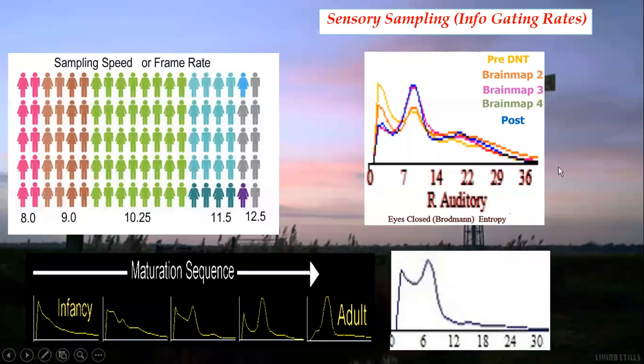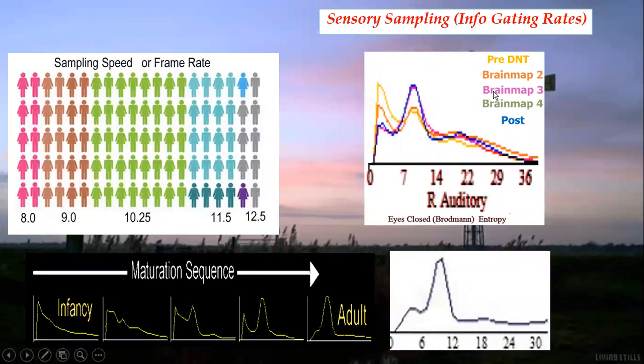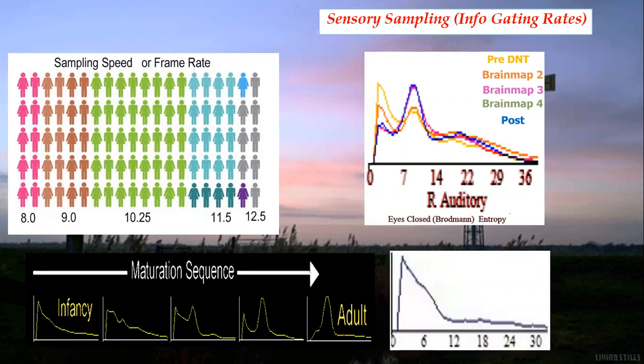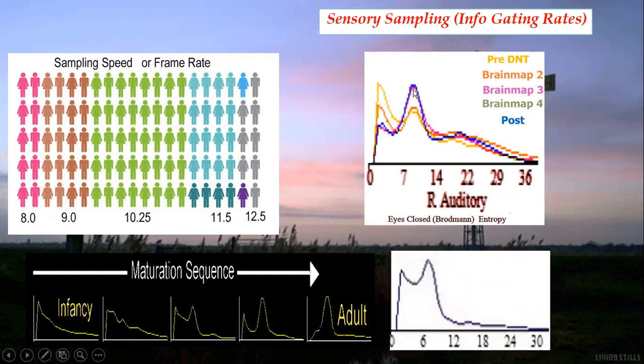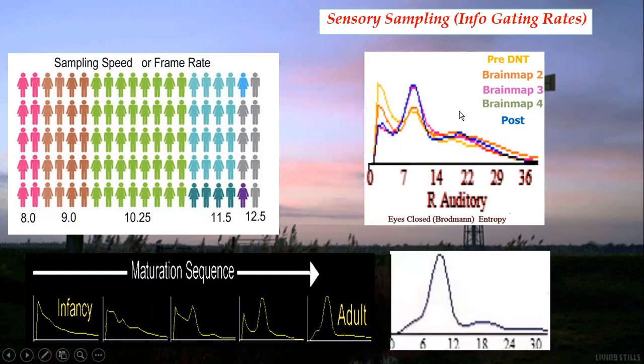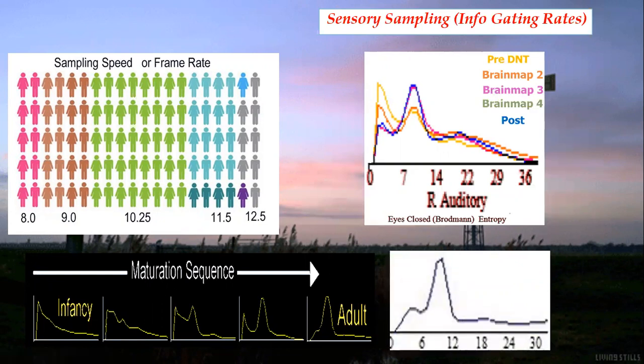Okay, I just pulled one out, the right auditory, because this individual went through a lot of neurofeedback, different forms. We had eventually 5 maps on them, so you can see that delta just dropping and the alpha peaking. And literally the alpha peak already hit the best by the 3rd brain map. There are other issues to deal with. The sensory system is more the minor player in most people. The major player is the response system, which we'll get to.